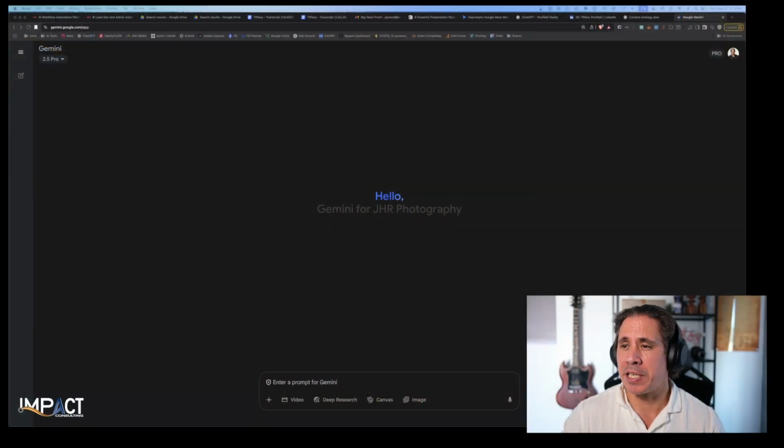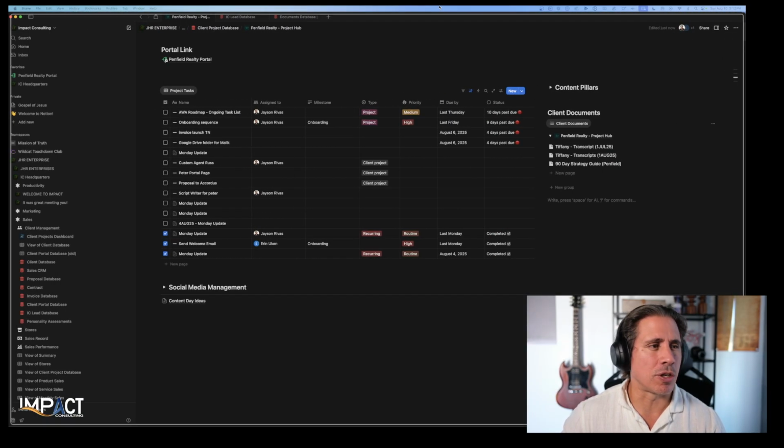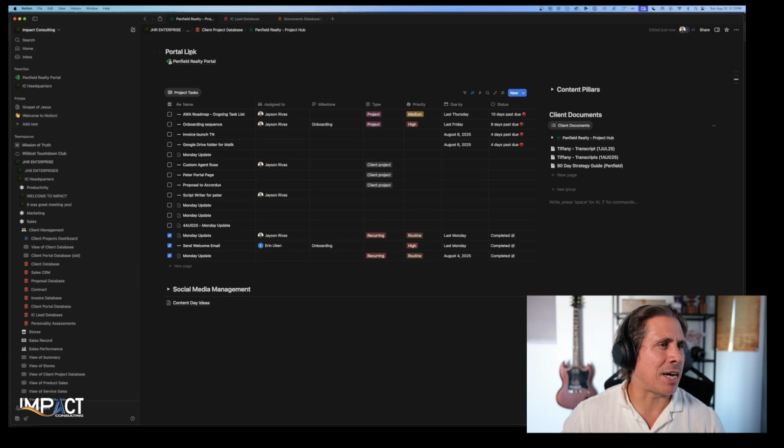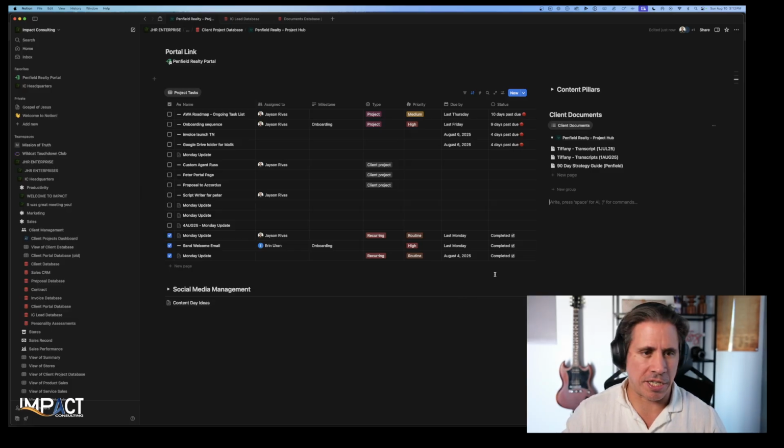All right, so I guess what I'll do is just walk through how I'm using this right now so you can see, because Notion is very different than working with other tools. Let me get this up here, because it doesn't necessarily work like the file folder. It does in some ways, but not exactly. Right now I am working on Tiffany's planning out our content day for tomorrow.